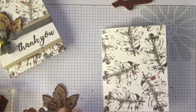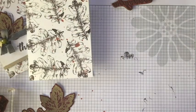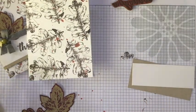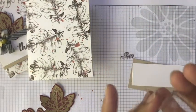Now let's go ahead and put this off to the side a little bit, let it settle and dry while we do our stamping and assembling for our panel piece. So like I mentioned, I'm going to get the thank you. And this is my go-to block, guys.